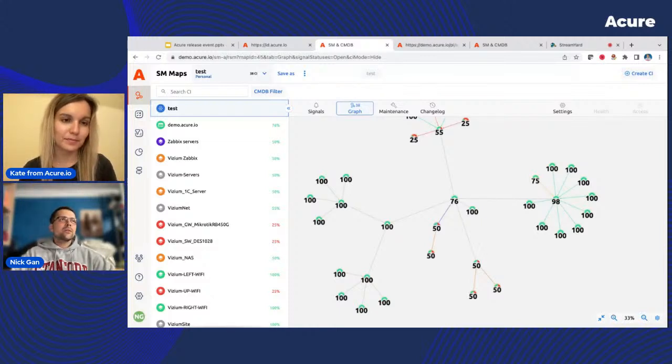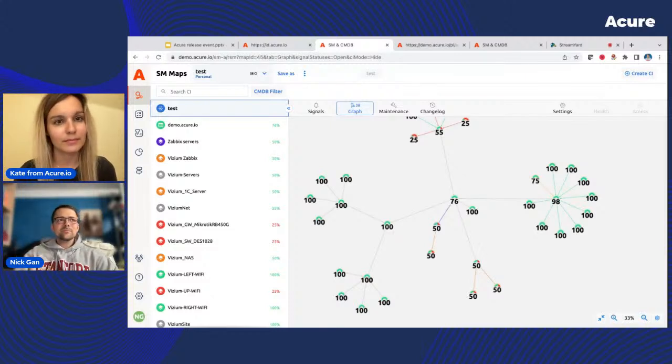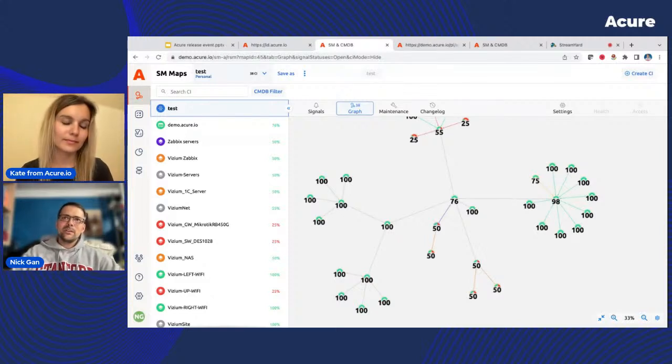In several months, I think we will add a very important feature. This feature is collecting raw metrics and using metrics for event generation and anomaly detection. This will be the main feature which we add in our next version of the system. The work on metrics we started some time ago, so we will do it. There will be much more interesting things in the CMDB part. We will have a table CMDB view, not only a graph CMDB.